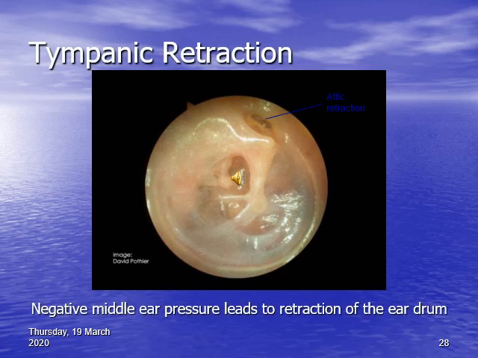When there is dysfunction of the Eustachian tube by any cause, for example obstruction of the nasopharyngeal orifice by hypertrophy of adenoid tissue, or by any nasopharyngeal infection or nasal pathologies or postnasal mass, this will lead to a condition we call negative middle ear pressure, and this negative middle ear pressure will lead to pulling in of the tympanic membrane. Between brackets we call this condition tympanic retraction.